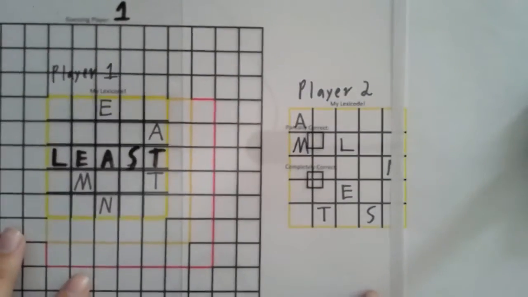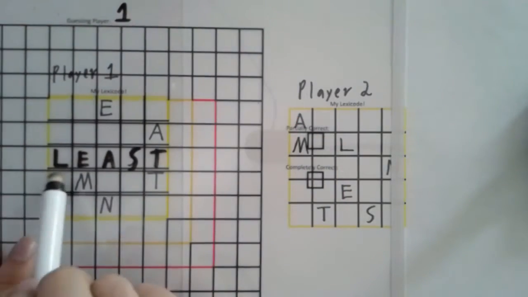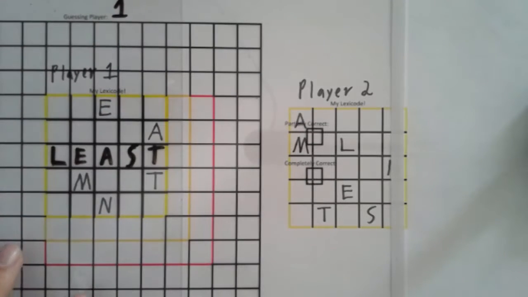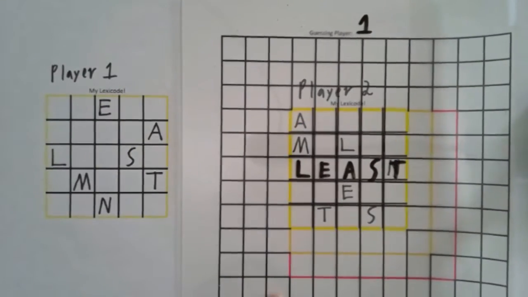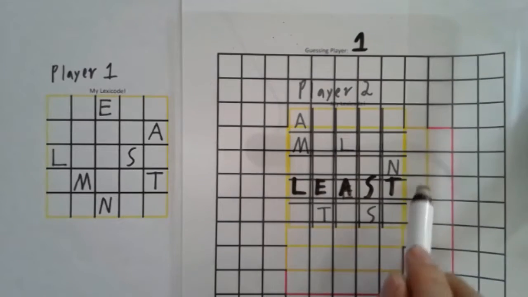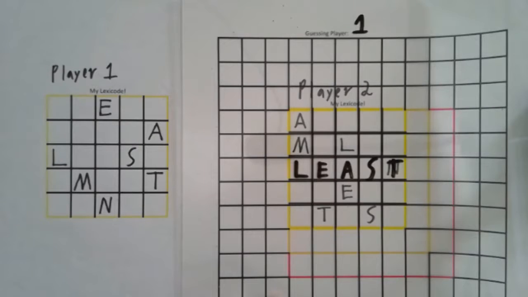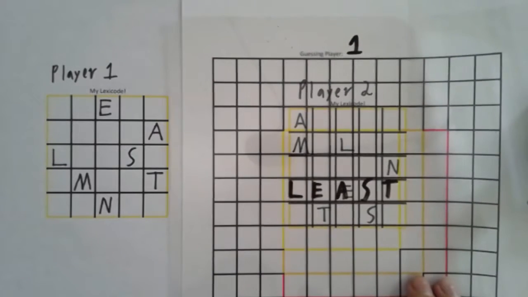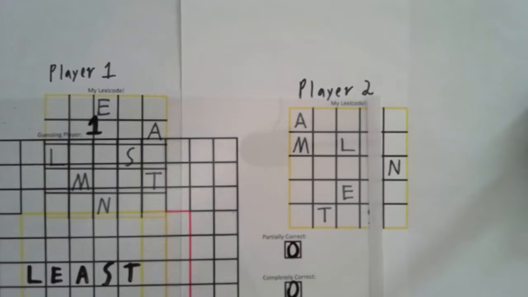Grading is very Mastermind-like. Players will take their grid, spell their word. So player 1 is the guessing player for this clue, and he has an L and an S that are matched exactly in his own grid. He has 5 of the 7 letters in this 5-letter word, so it's a pretty good one to give. He shifts it over to his opponent, and then his opponent compares his own grid. There's an N here, and it's where a T is, so it is not completely correct. Well, is there an N in the word least? There is not. So he is going to grade this answer as 0 partially and 0 completely correct.